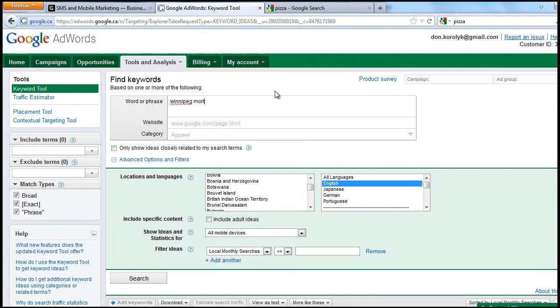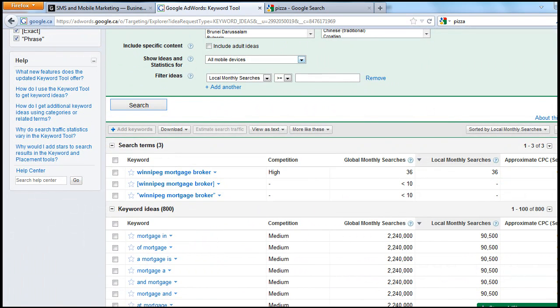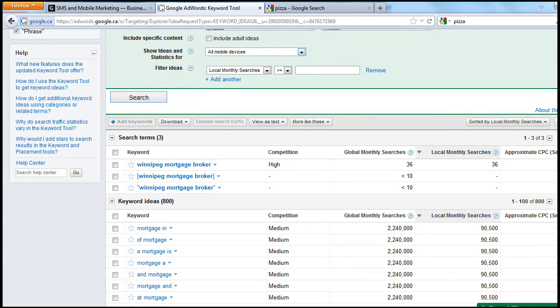I'll say mortgage broker. I'll just do a quick search. So again, this is part of the keyword research that you would be doing when you're setting up your website and optimizing pages and things of that nature. Let's see what we got for mortgage brokers. Not so popular. So 36 searches a month.